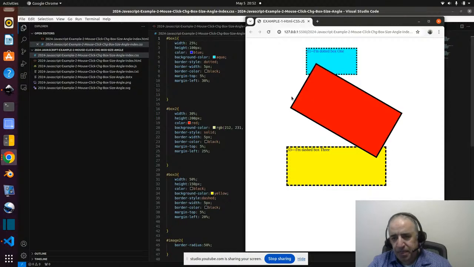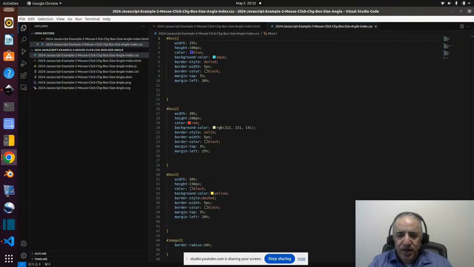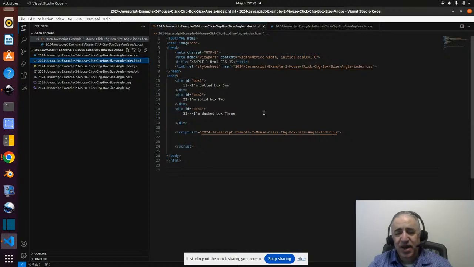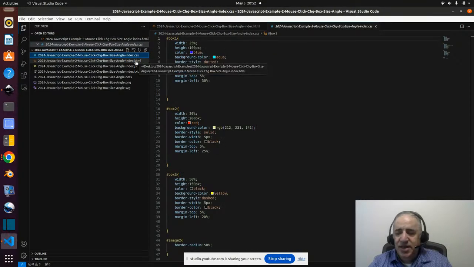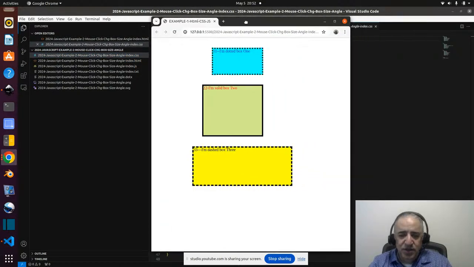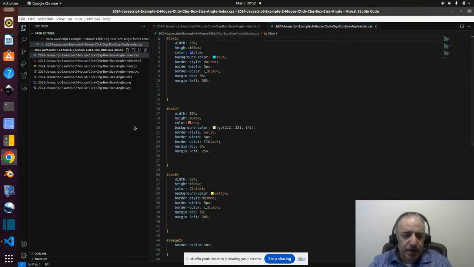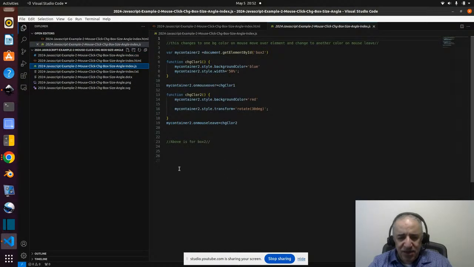The other ones are similar, just with different sizes, changing the values of each property. If you notice, each one here says pound box 1, pound box 2, because in the HTML I gave the divs an ID of box 1, box 2, box 3. So in the CSS file you use pound and then the ID name, which is box 1 in this case, and then box 2, etc. So this is the HTML and CSS, and that's the style it gives you. Now let's see the JavaScript file, which is this one.